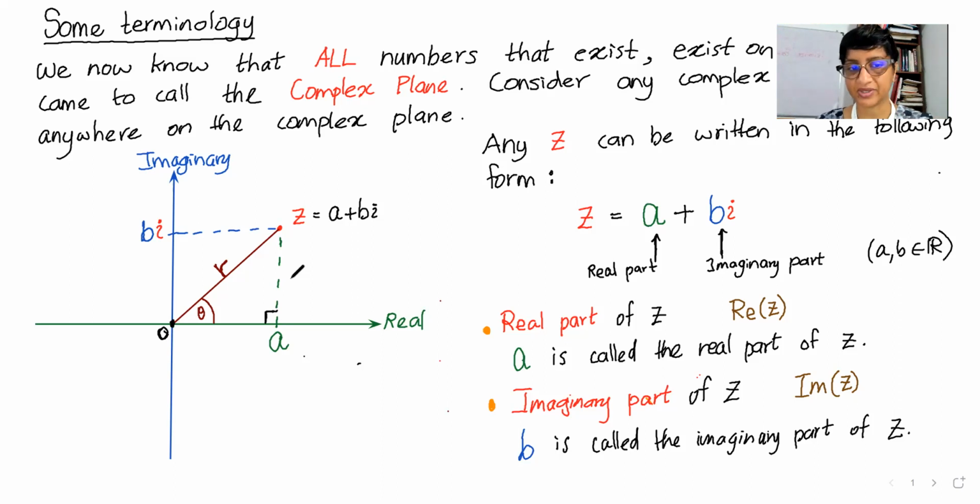Argument is the angle. So when you know the argument of a complex number, you know where it is, which quadrant it is. If the argument is an acute angle, you know you're in the first quadrant. If it's an obtuse angle, you know you're in the second quadrant, and so on. The argument tells you the quadrant it is in, right? So it's something useful, and it is used for other things as well later. You will see what all that is.